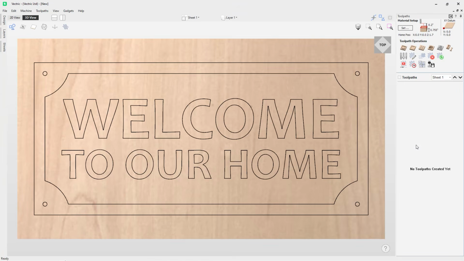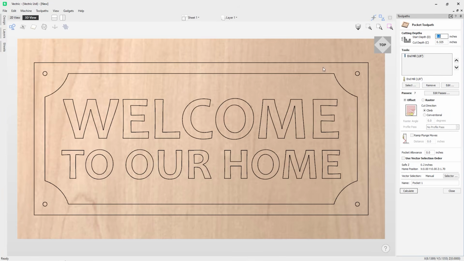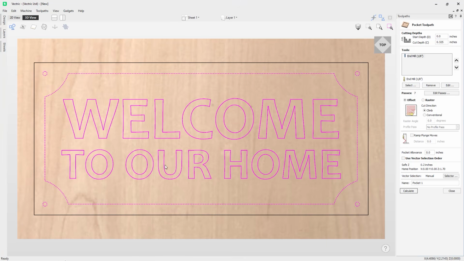Now for our first toolpath, we're going to be using a pocket toolpath. So we're going to choose that strategy out of our toolpaths operations. And to do that, I'm going to need a set of closed vectors. So I'm going to marquee select all of the vectors that I'm going to use in this particular toolpath. This toolpath will allow me to remove material from between the text and this inside border, and also anything from the inside of these holes that my tool can get to.